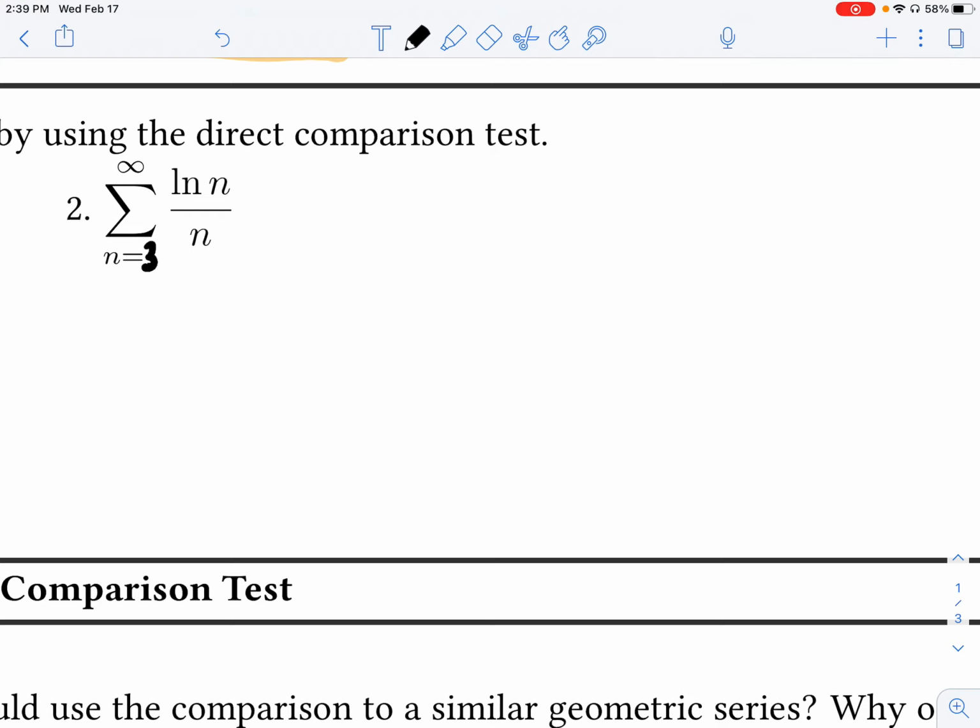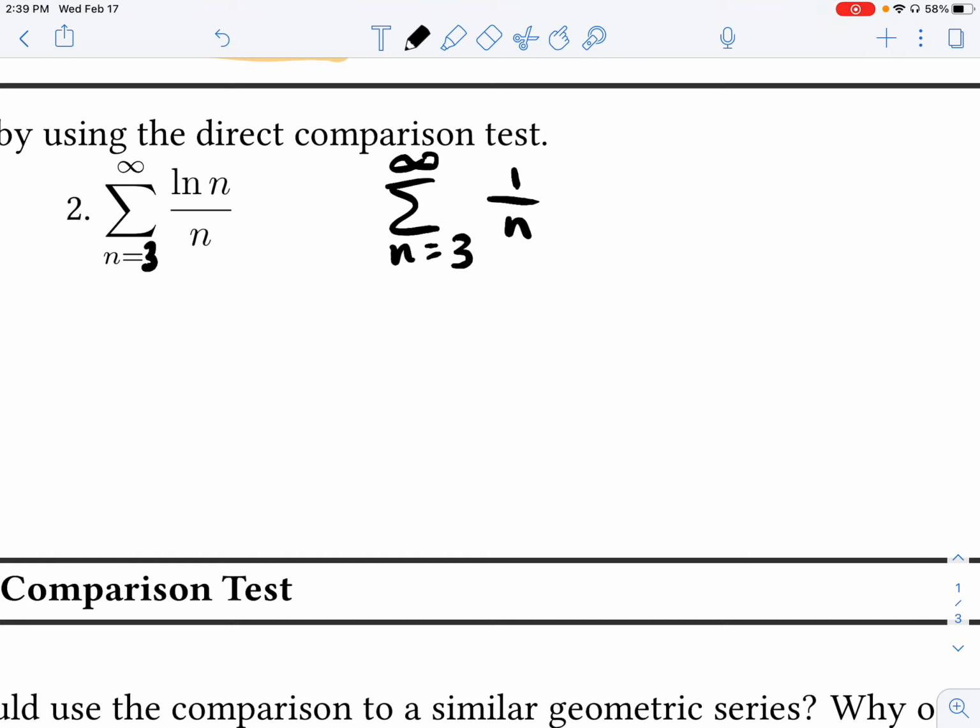So again, what would be a series that I would want to compare this to? Let me start setting this up. What would be a series that I know for sure diverges, and as a result, I want it to be my smaller series? So what would be a quote unquote smaller series that you know diverges? Well, hopefully you didn't have to think too long because we just talked about it recently in this course. It'd be 1 over n.